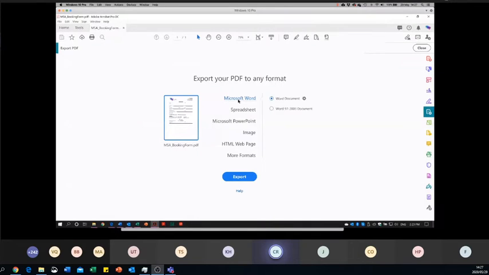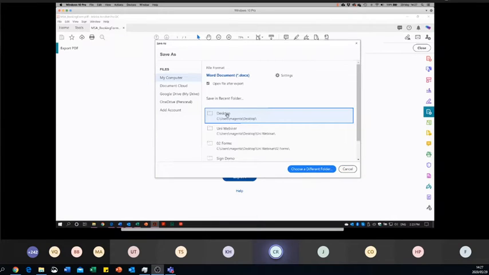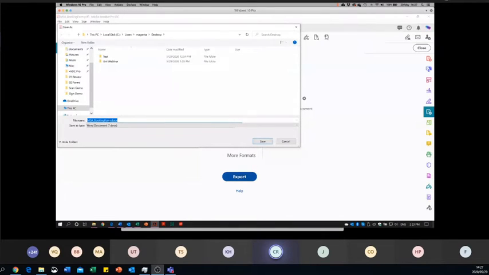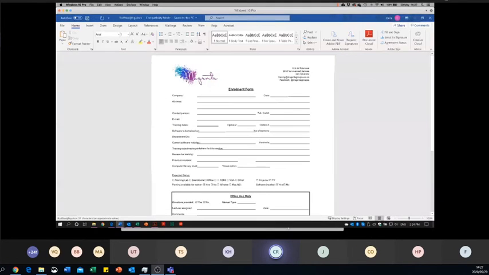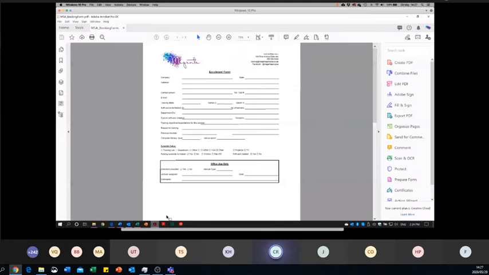I'm going to choose Word in this example, and I'm going to now export this out on the desktop, and let's call it whatever we want to call it. Let's get rid of the semicolon. It's going to convert it, and now it's going to put it through into a Microsoft Word document. Here you can see it's my gibberish at the top, and all of this is 100% editable that you can then go and edit your document. So a really useful tool to be able to use Acrobat for.